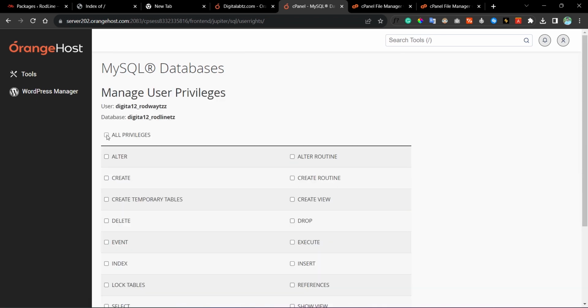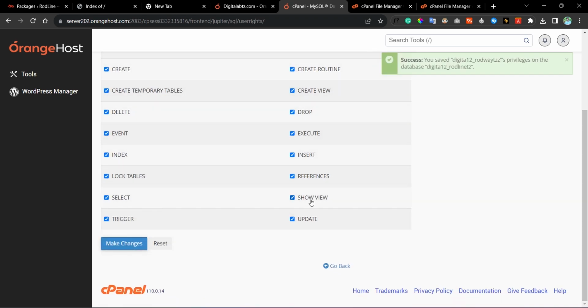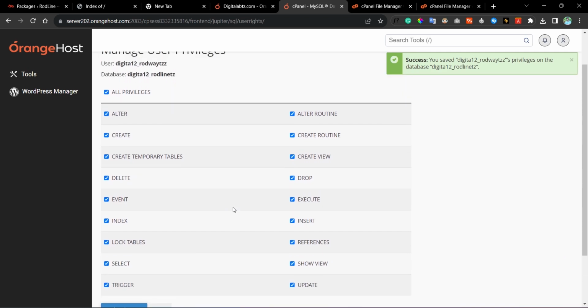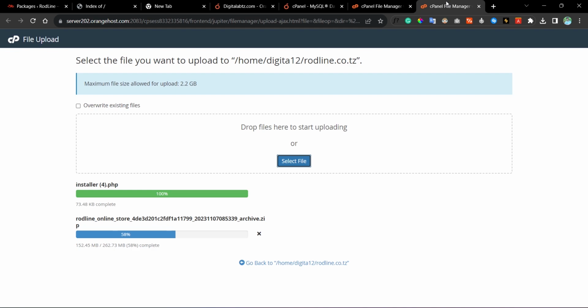So you accept the privileges right here, and this is a credential that we are going to use. You click on make changes to accept the privileges. These privileges are very essential to help people to create, to delete things from your website, to update. So many of them. If you don't accept everything here, it means some functionalities won't be working within your website.